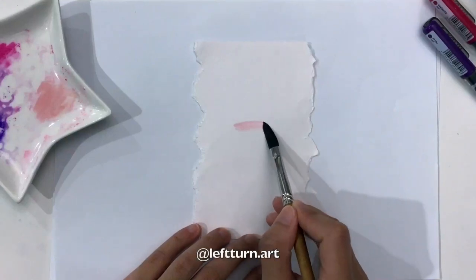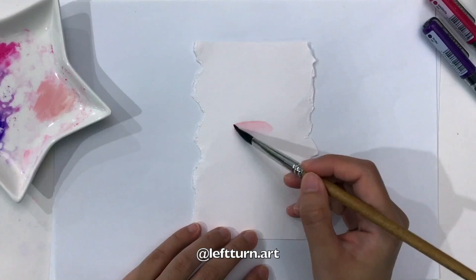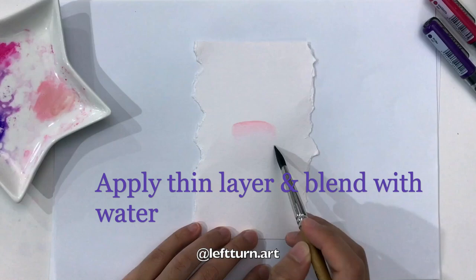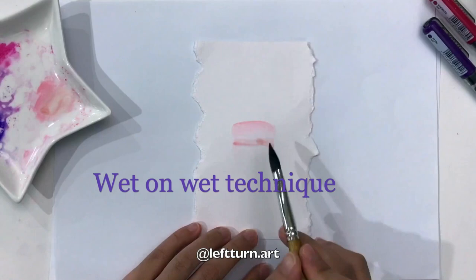Today I'll be sharing with you how I paint loose macarons with Karin Markers and Herend Flower brush. First, I apply a thin layer of pale pink and blend it with water. I use the water to paint the shape of the macaron. While it is still wet, I add color in the middle and bottom lines.